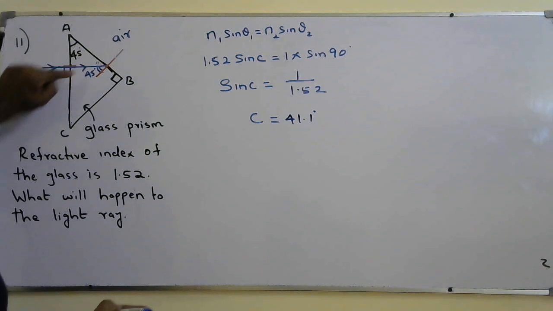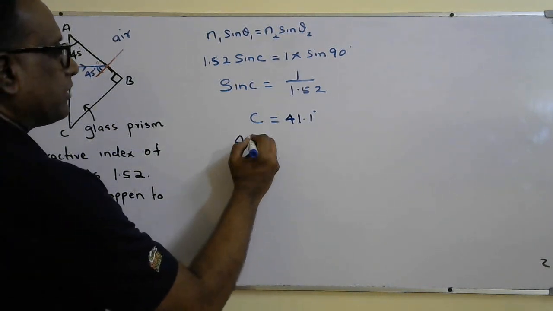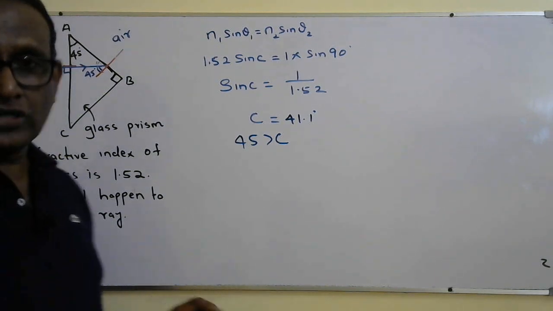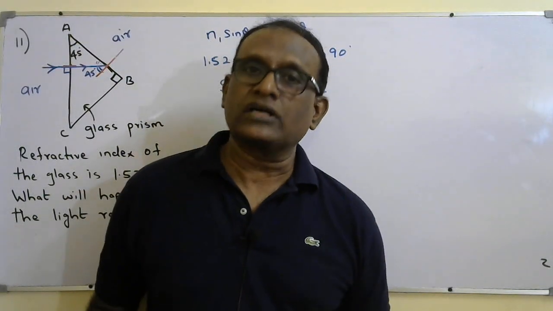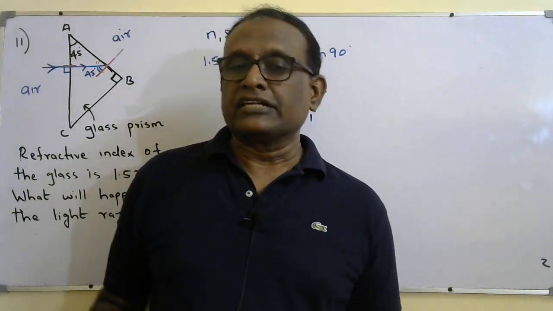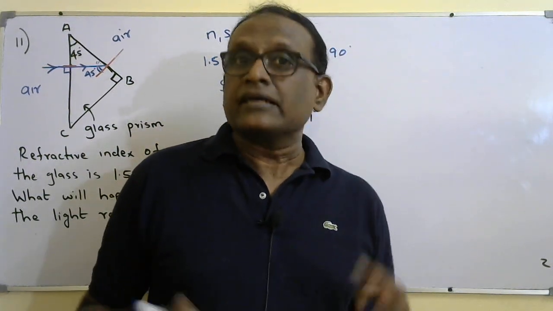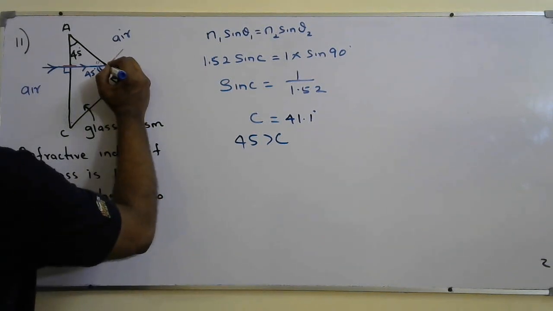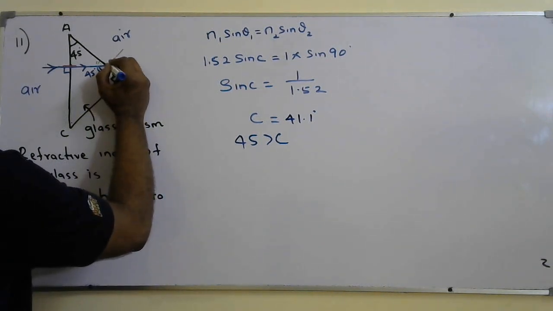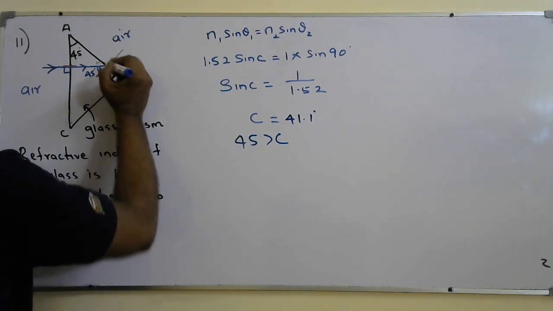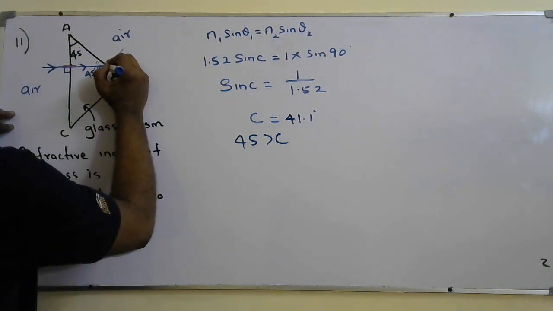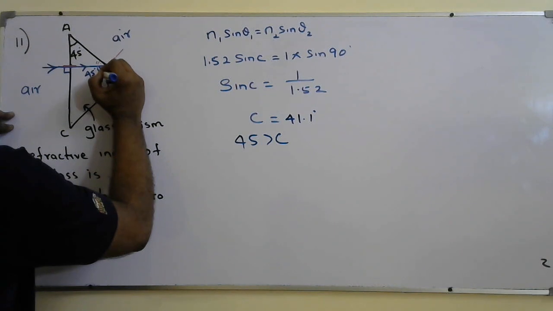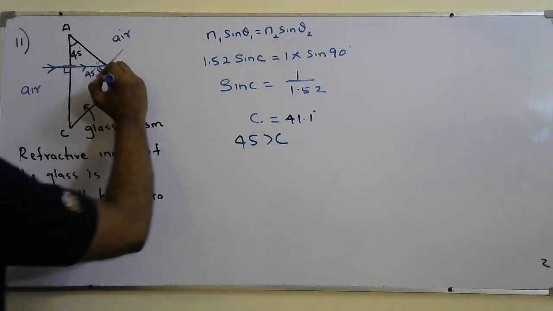So the angle of incidence, 45 degree, is greater than the critical angle. So total internal reflection will occur. During total internal reflection all the light will be reflected back according to the law of reflection. So angle of incidence is 45, angle of reflection 45, means 45 with the red color line, with the normal. It must be vertically down here. So the light ray will move vertically down.